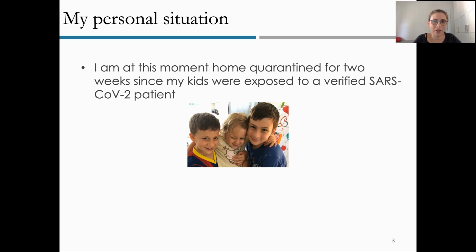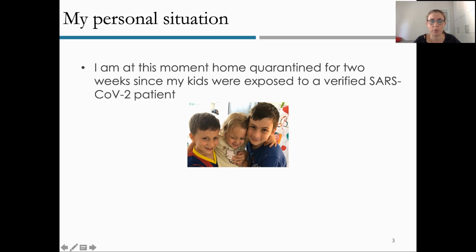And now I'm going to actually be telling you my personal story. At this very moment, I'm in quarantine for 2 weeks because my kids, whose picture you can see here, were exposed to a verified SARS coronavirus 2 patient. Since, of course, they can't enter quarantine on their own, I'm in quarantine together with them. And so far, everyone is feeling good, but we're at home. And so that's part one of my personal situation.